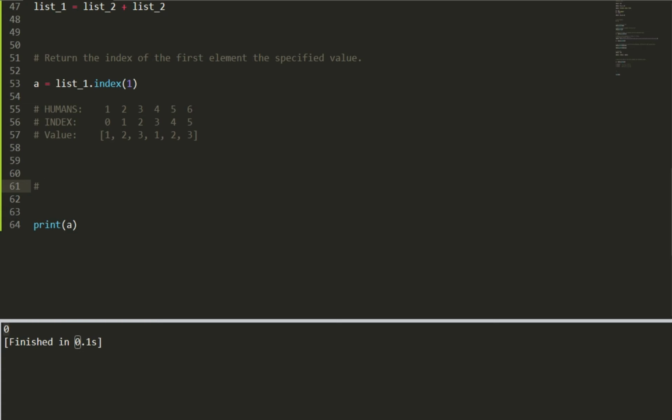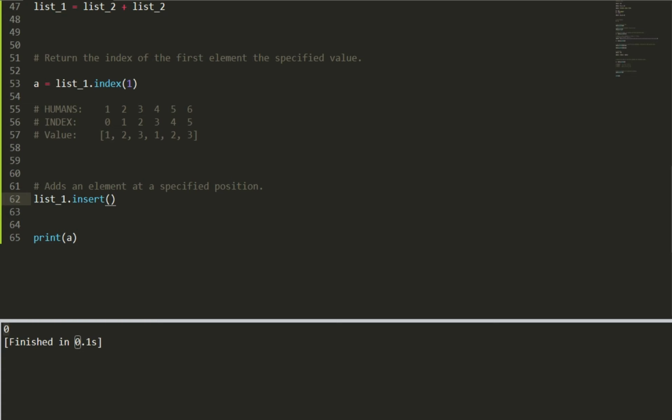Anywho, so what we're going to do now is use the method insert. Insert adds an element at a specified position. Excuse me, I'm sorry for that. Usually I'm much louder. So with list 1, because list 1 still has the values 1, 2, 3, 1, 2, 3 in all 6 positions, what we are going to do is add to it. We are going to insert a few things.